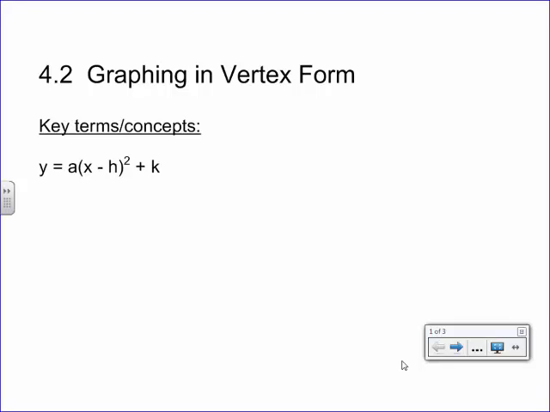Okay, one form we already learned, the standard quadratic form, was ax squared plus bx plus c. Now we're going to learn another form, and when it's in this form, they call it the vertex form. And it's easy to pick off the vertex just by looking at the numbers when it is in vertex form. So let's take a look at this and see what we're talking about here.